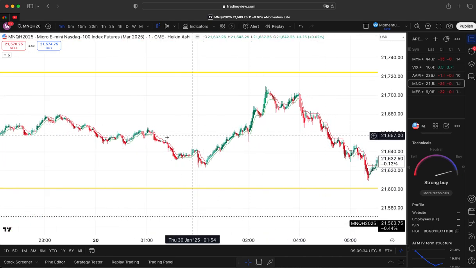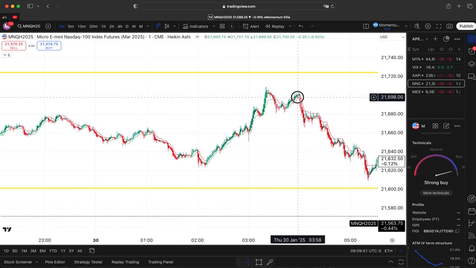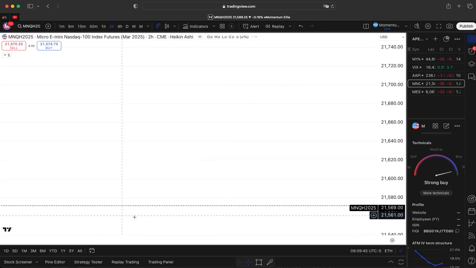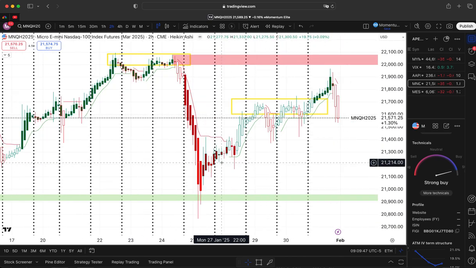This is the 1 minute. So if you're scalping, this is how you're looking at it. I want to take it as far low to the bottom as I can and ride it up, as far high as I can and ride it down. But the same view you're getting is based off of the 2 hour, what's going on.